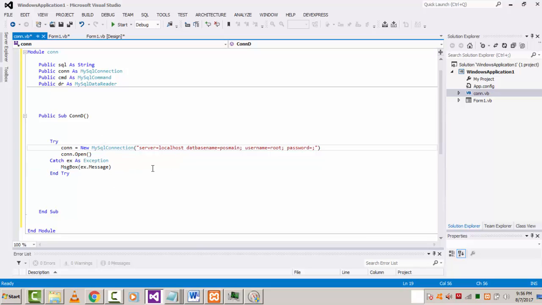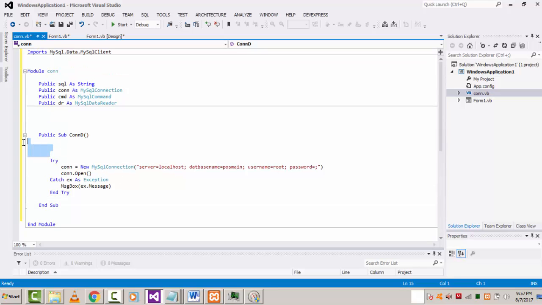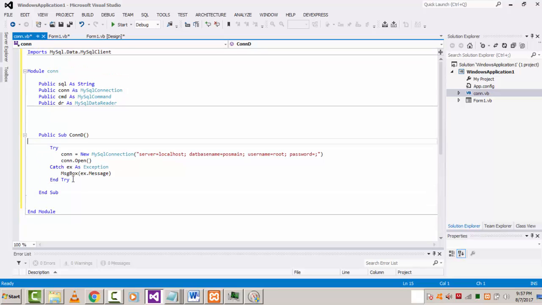Okay, under the catch, under the try. That will be a must. In each and every program, you must write the try and catch, so we can easily identify the error and get the solution. Okay, now we have successfully written the connection. Now this connection property, we can call anywhere in the program. So this one will be public. You can call this method anywhere in the program.